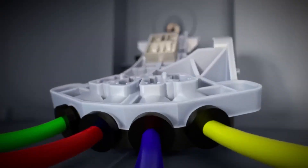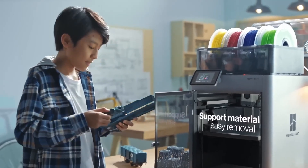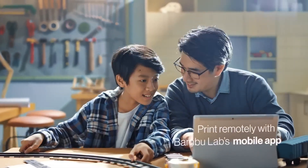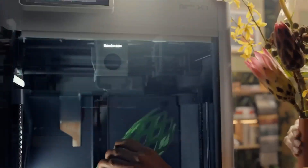With Bamboo Studio and Bamboo Handy, you can easily control prints from your PC or mobile device. Quiet, eco-friendly, and lightning-fast, the Bamboo Lab X1 Carbon is not just a printer — it's the start of a new era in creative manufacturing. The link is in the video description so you can easily grab yours today and step into the future of 3D printing.